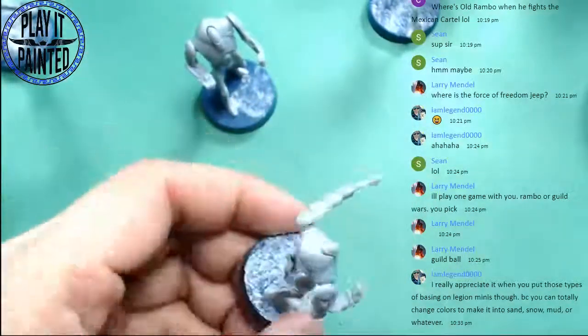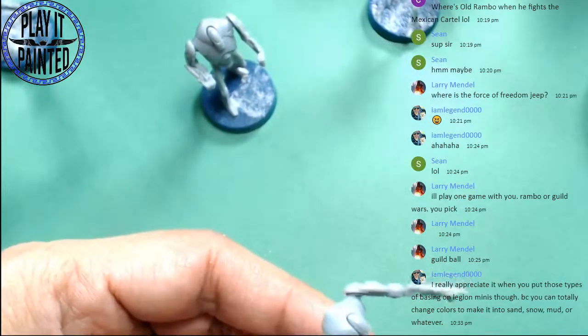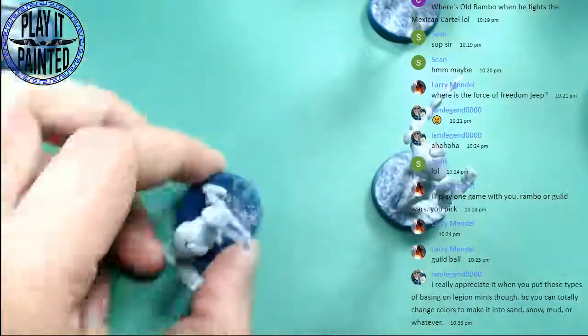So see, I have too much texture on this guy, so I'm just going to borrow it and give it to this guy.